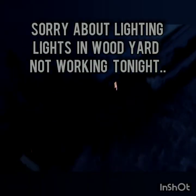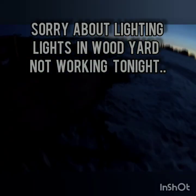Hey guys, so we're just finished up here. We got a decent amount done in the trailer. Sorry for the light. Oop, slipped there. We got a little bit done. Be a head start for tomorrow. We got the cord sale still going down to Calgary. We got the split wood. Hard to see.